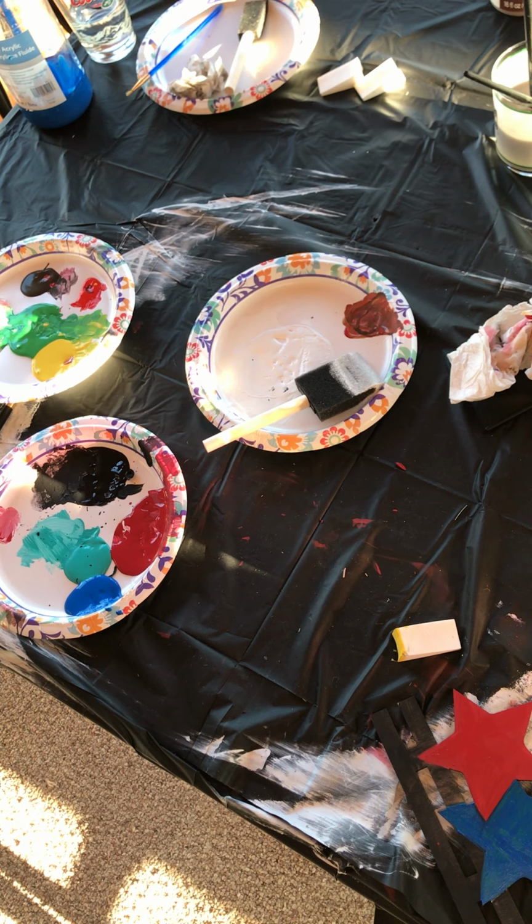Okay, and I'm going to wash my brush again. And while I have a clean brush, I'm going to do the centers of the tires. So I'm going to just do a little white. And I'm not even making a full circle, I'm just doing a solid circle. Could even put a little highlight here and maybe a little highlight there. And just some highlights. Cute. Alright, we're going to put that aside.